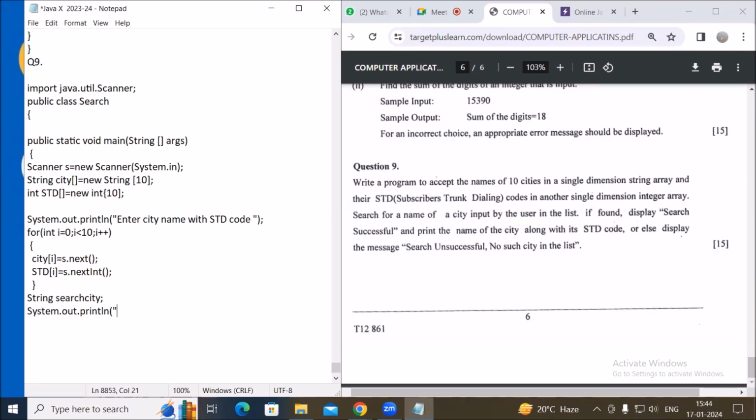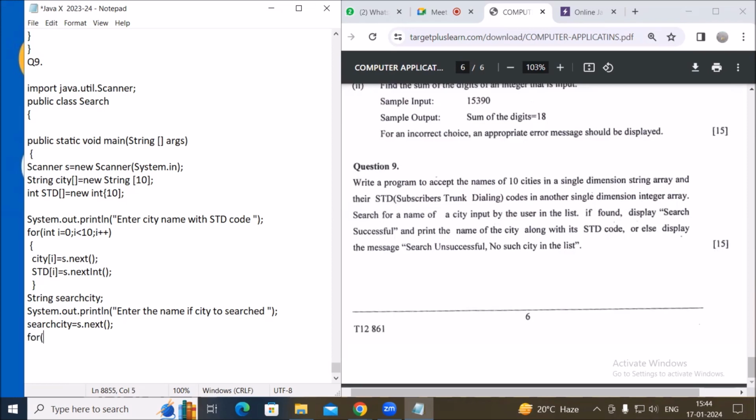And here we'll say, enter the name of the city to be searched. We'll have searchCity equal to s.next, a single word.